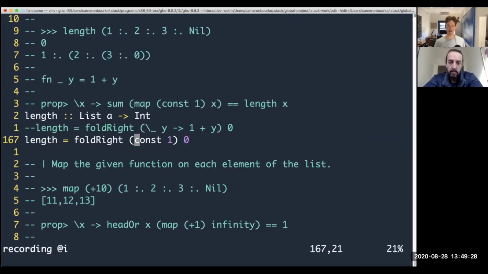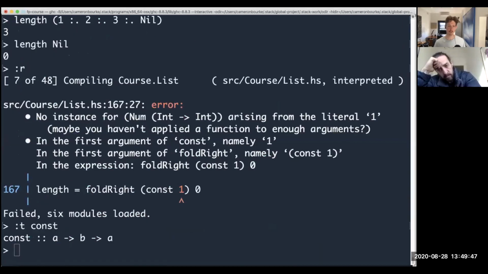Or maybe, no, what am I, is it const y? No. Well, I can't have a name. No. And I'm pretty sure it's const 1. Because you can go, no, it can't be const 1. What am I saying?